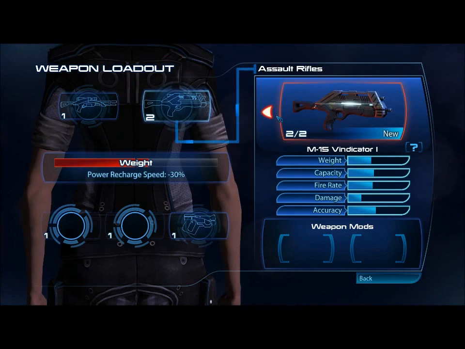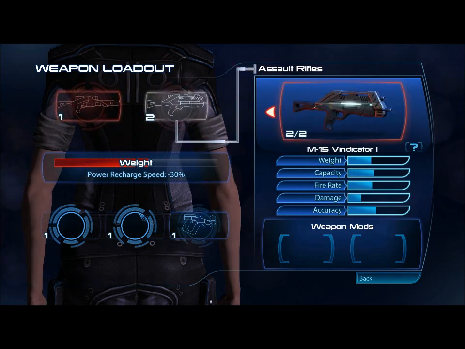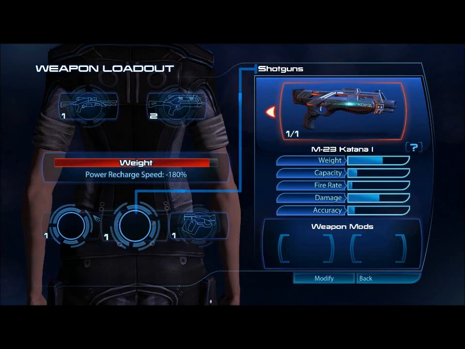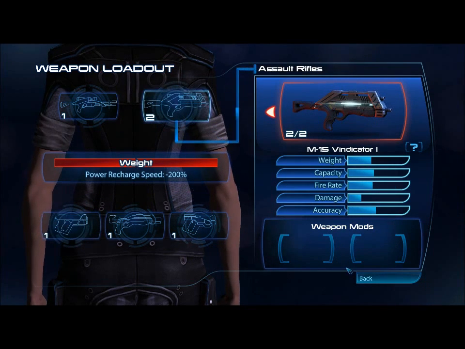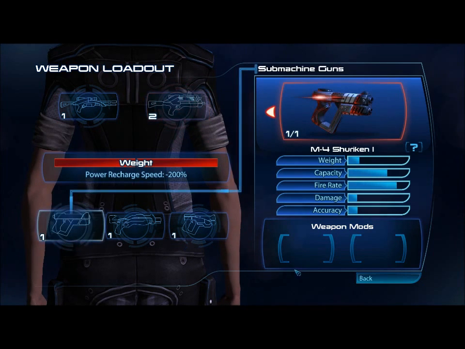You can unlock a bunch of different guns in the game here. You'll see I have a few different ones. I don't have many as of yet, but they impact the rate at which your powers recharge. So the more weapons you have, the slower your recharge is on your powers. So that's the things I was using, like the slow-mo and stuff. But each gun is customizable as well if you have the proper tools to modify this.